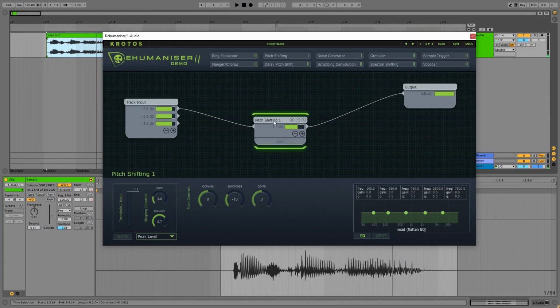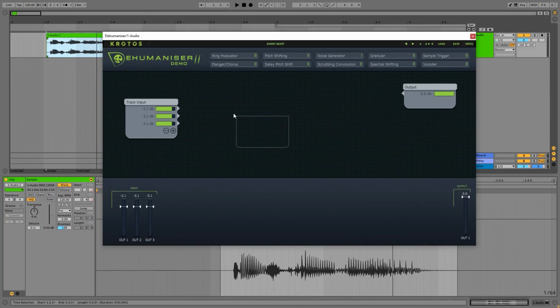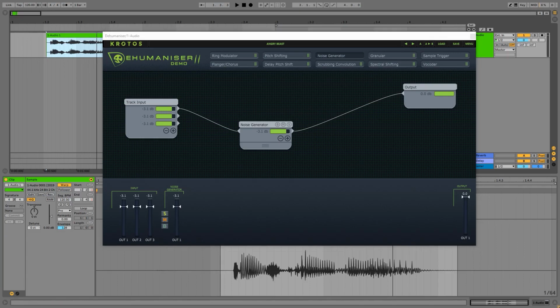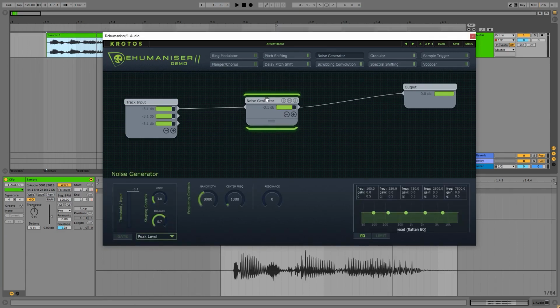So it's basically pretty much the same. We have a noise generator. For me, it is very, very similar that we saw previously in the Simple Monsters under the character slider. And I told you that this, I think that is a vocoder with a noise carrier. And basically this is the same.